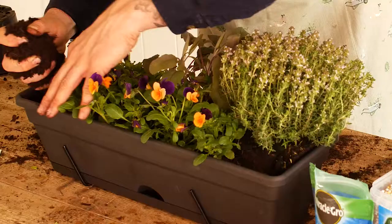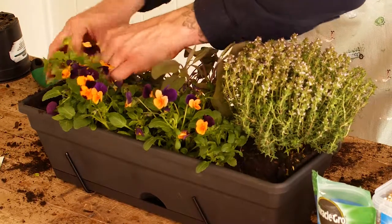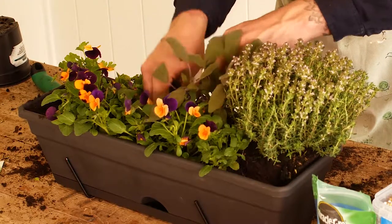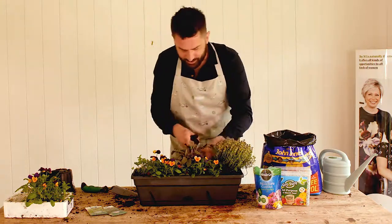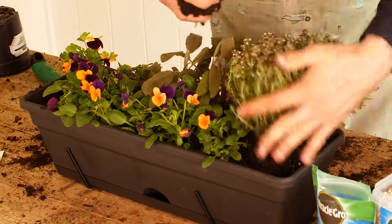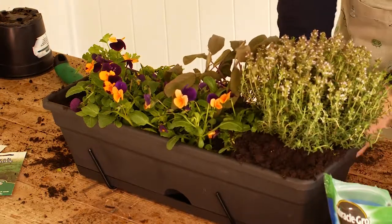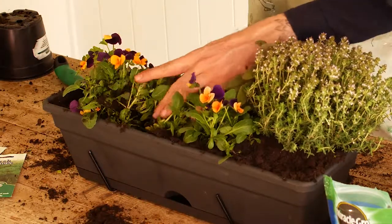We're then going to fill in those gaps with fresh compost. We don't want any air holes around our plants because that could encourage rotting and waterlogging, so we're going to make sure all of those holes are filled and also firm around the plants at the same time. Filling in around that oregano — I can't wait to get that onto a pizza or into a Mediterranean salad, maybe a Greek salad too. Really great when it's finely chopped, or you can even dry some of your own and store it for the winter months. Just filling in around the sage — that's the purple variety — and around the thyme, and the fragrance is intoxicating from the thyme; very gorgeous, and it attracts bees and butterflies to the garden as well.